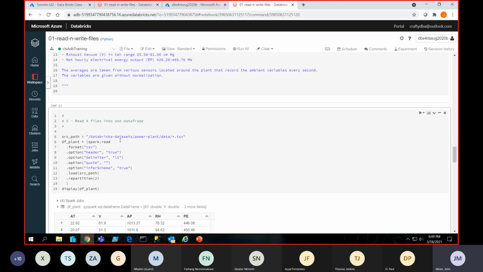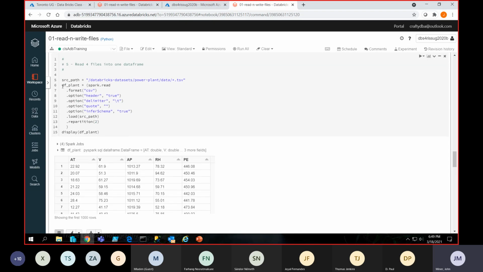So let's actually read this into a data frame. That's where I do most of my work before I get to Spark SQL. I just read it into a data frame. So now what we're going to do is, the beauty about Spark SQL is you can just give it a whole directory. And if you do, give me this directory star.txt or star.tsv, it's going to read everything. Now, I did open parentheses, close parentheses, because this allows me to do formatting like this. If you don't like that, you have to do a continuation character.